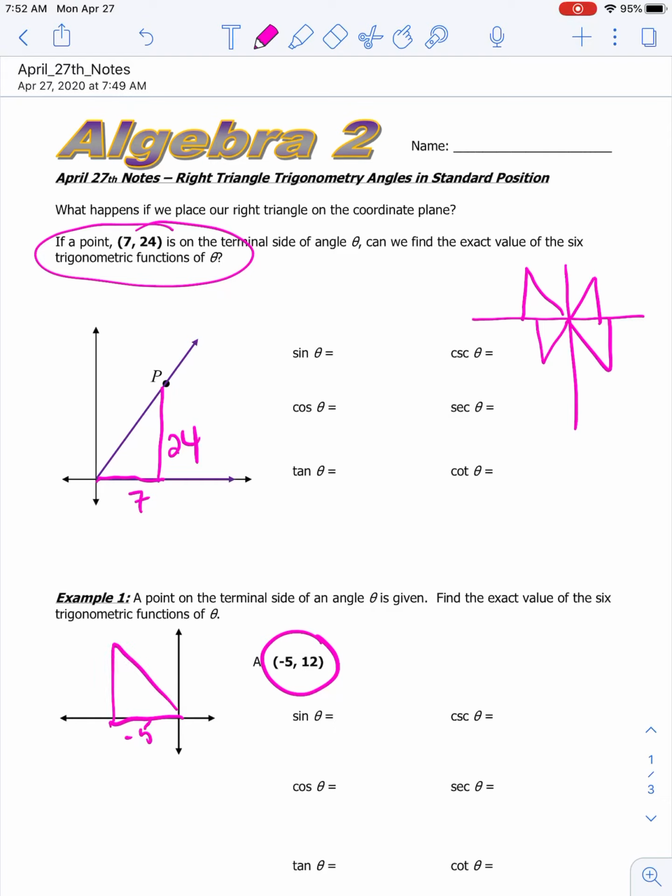Okay? It always has to be attached to the x-axis. You can never, ever draw a triangle touching the y-axis. If you do this, it's wrong. You can't do that. Okay? It has to touch the x-axis. It has to be a part of this bow tie, for lack of a better example. And your theta is always here in the center, always touching the x-axis like this. So that's why I think it looks like a bow tie.